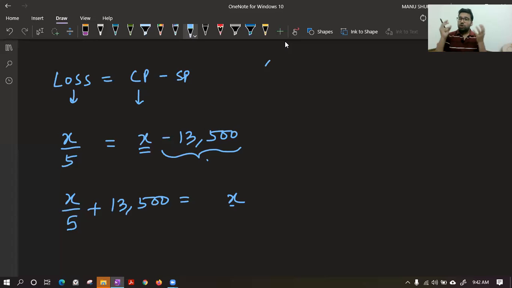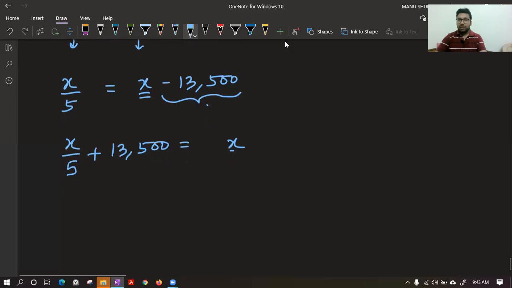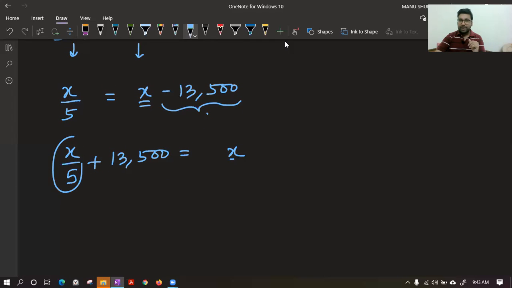Simple. So those who are not traveling, they will remain as it is. Those who are at their homes in their own country, they will have no change. Only person who will have change is that who is traveling to another country. So now we have this thing. Now what we have to do is, now we will take this x upon 5 to the right hand side. Just to make you clear, I am doing this traveling again and again. Now what will happen, please tell me. If this x upon 5 go to the right side, what will be the equation? Please tell me.